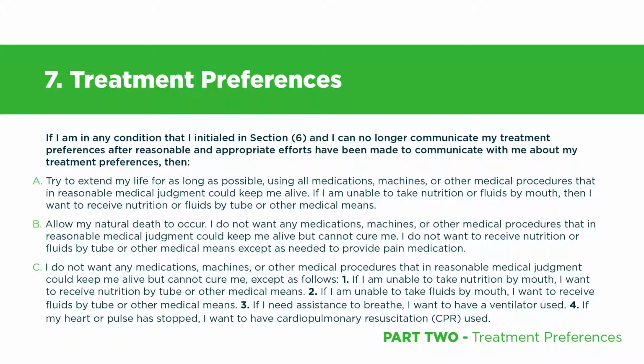Sometimes patients choosing option B would like to go home rather than be in the hospital. This is sometimes possible by utilizing the benefit of hospice. Option C is a middle ground between options A and B. It allows a person to specify that they want some of the aggressive treatments, but not all of them. One patient might say he wants the ventilator, but not CPR. Another might say she wants CPR, but not a feeding tube. Option C lets a person pick and choose between the aggressive treatments.